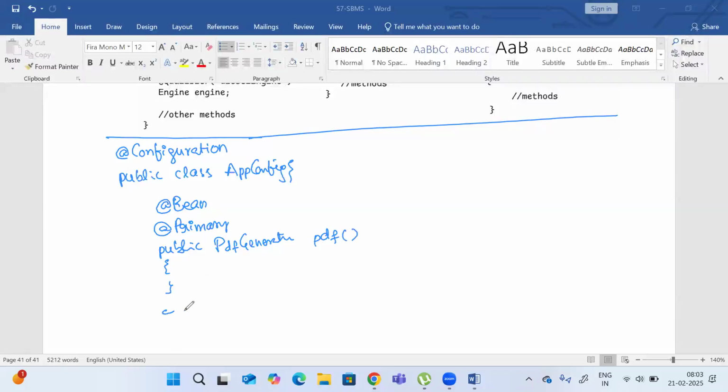Now there is another bean, public ExcelGenerator, excel.